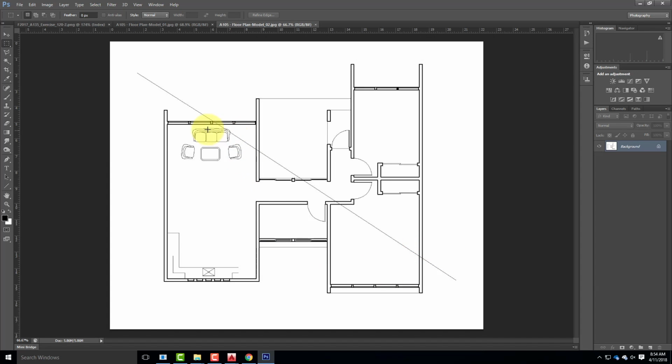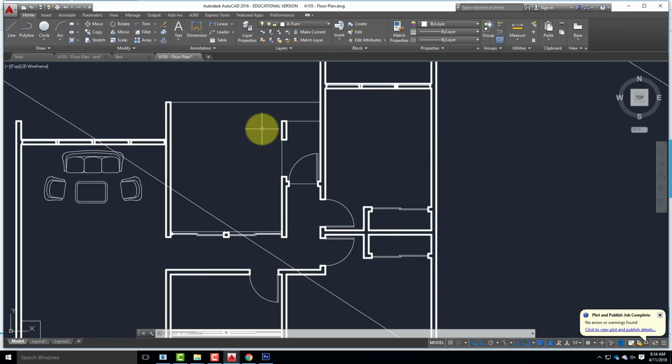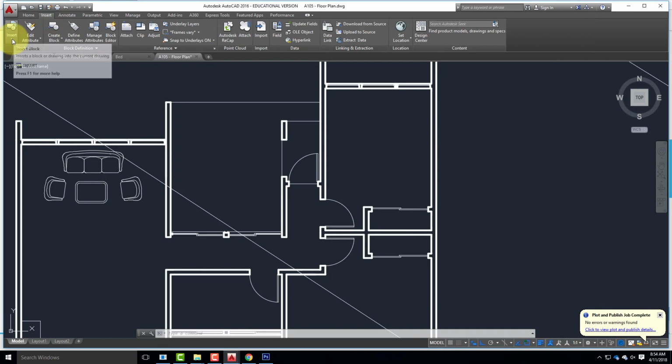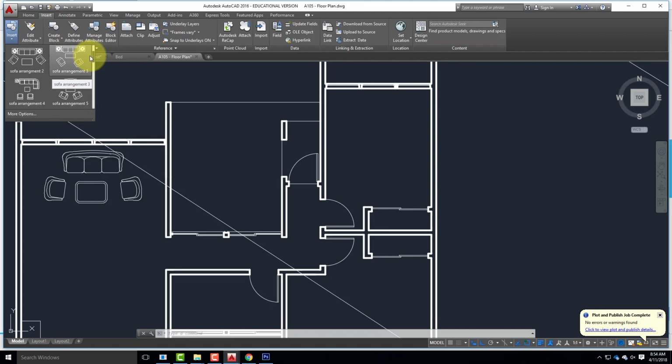Okay, it looks the same, but this time I have a nice thin little couch that's been brought in. So maybe it's time to bring in some beds for the bedrooms. So I'm going to go ahead and once again go to the Insert tab here. I'm going to click on Insert. And this time it's not listed. I don't have the ability to choose a new block.